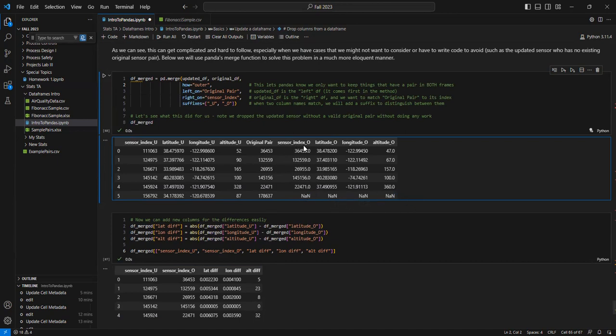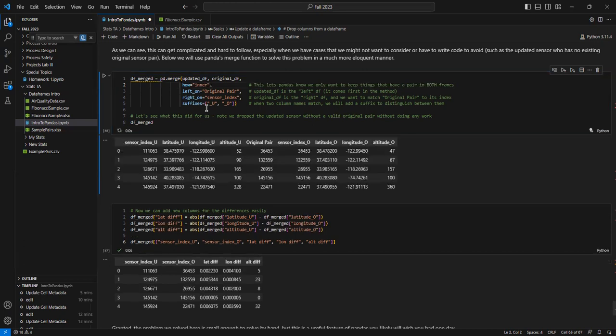So likewise, if there had been an original sensor index 1, 2, 3, 4, 5, 6, even though it didn't exist in the original pair, we would expect another row that said 1, 2, 3, 4, 5, 6, had a latitude, longitude, and altitude, but had not a number values for all of these updated values. So that is one of the other options that you have for this how method.